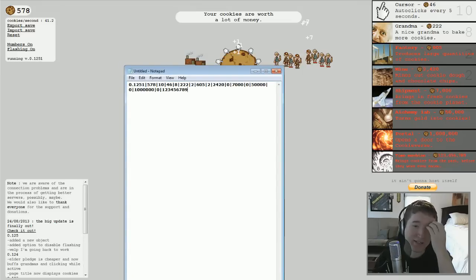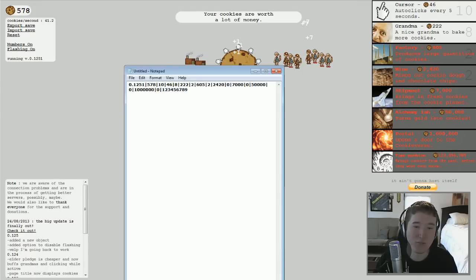If you go ahead and paste it in, your numbers are going to be somewhat like this. You don't really need to concern yourself too much with what these are. The first one's the version number. The second one is the amount of cookies you have. The third one is the amount of curses you have. The fourth one is the cost of it. And then it goes on and so forth for the grandma's, factory, mine, etc.